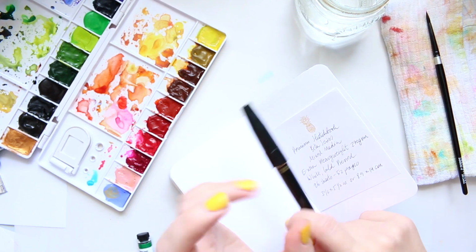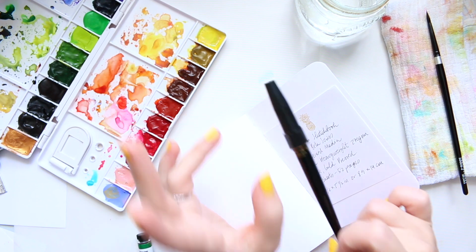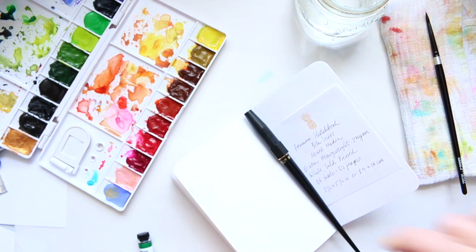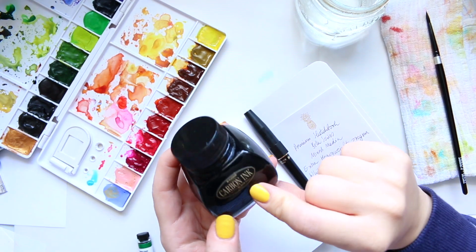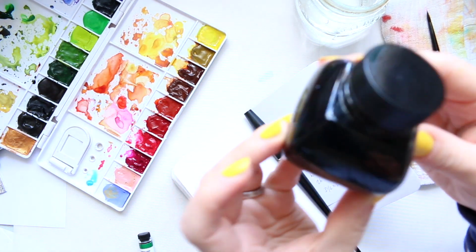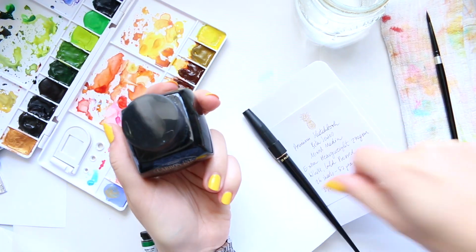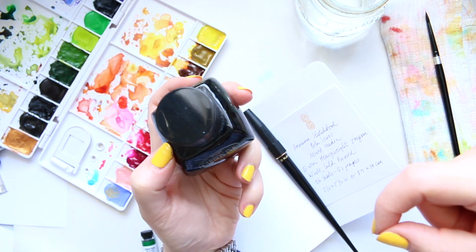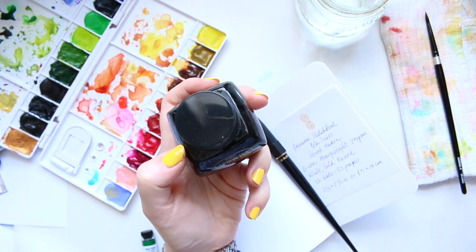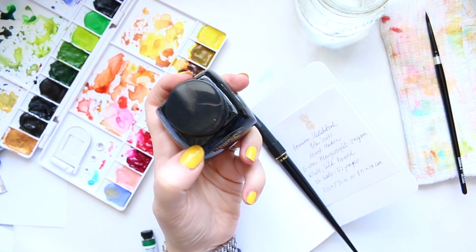And then of course the bottle of ink, which I put away somewhere, but it's a waterproof ink. So I'll show you. Okay, now that's the right one. So, carbon ink. I was going to show you how much I used up, because I've been filling up this pen so many times, and I prefer the converter. I don't know why, but it's not messy. I don't create any mess.